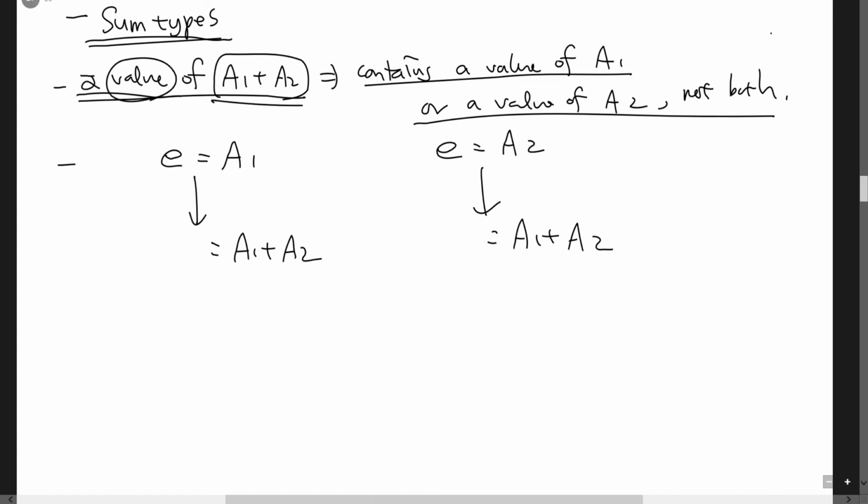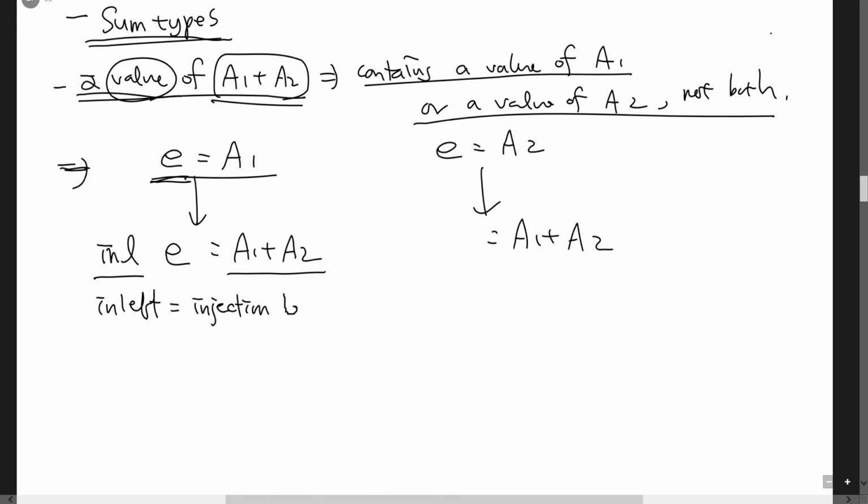In the first case, suppose that we have an expression E of type A1. From this expression E, we can create an expression of type A1 plus A2 using this syntax: injection left expression E. This inl stands for injection left, because we are injecting to the left side.